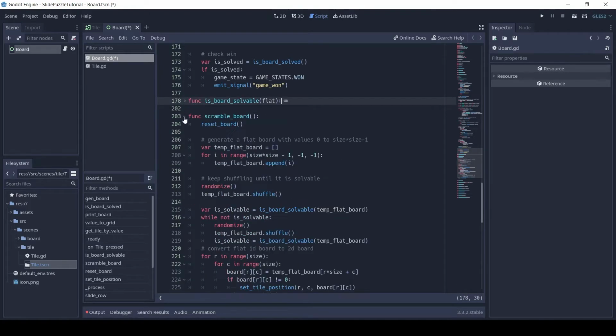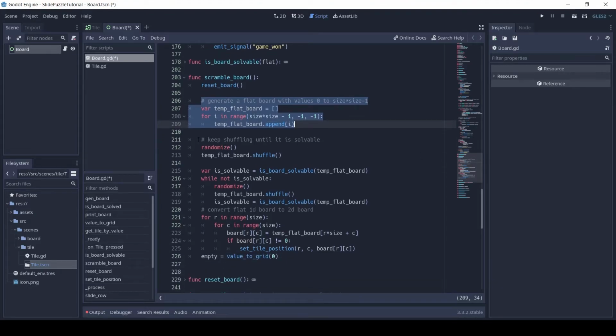Scramble board is used to scramble the board to a state such that it can be solved. In this function we first reset the board, which resets the move count, and tile position. Next we shuffle the board and check if it is solvable. If so, then we have our scrambled board, otherwise we keep shuffling and keep checking if it can be solved. Again here the code is a bunch of for loops for each row and column and basic if statement checks.